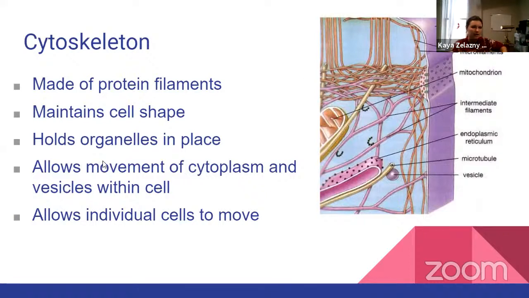It also allows for things to move through the cytoplasm. And specifically, it kind of allows the vesicles to travel along the cytoskeleton like little cars. And when the cytoskeleton changes shape, so if those proteins move, right, if we had a scaffold like this, and then suddenly they move like this, it can actually cause movement of the whole cell. We'll see that there are analogous components of the cytoskeleton outside the cell as well. Those are a little different, but we'll see some related proteins outside the cell.